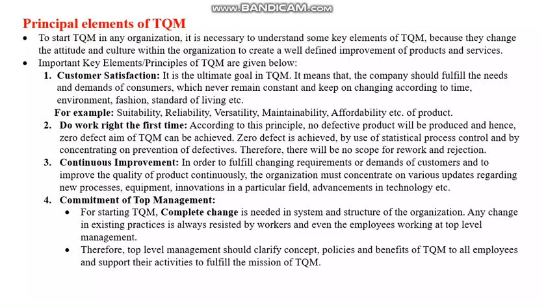Okay, the third principle is continuous improvement. You see, it is an ongoing process. It is not a one-time process. In order to fulfill the changing requirements or demands of the consumer, the quality of the product should be continuously improving. The organization must concentrate on various updates regarding new processes, new equipment, new innovations in the field, and advancements in technology. All these things they should adopt.